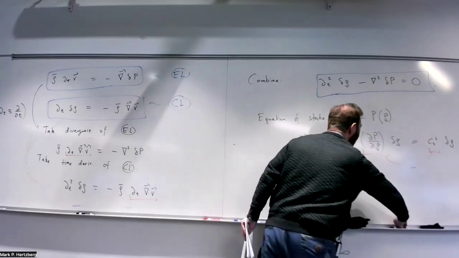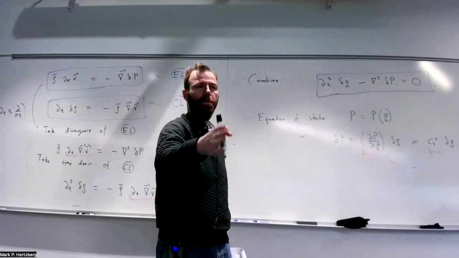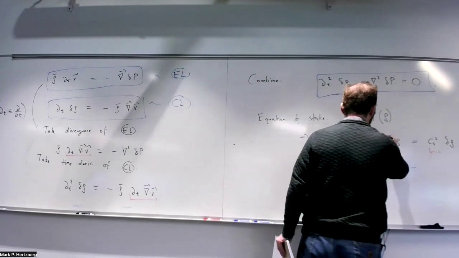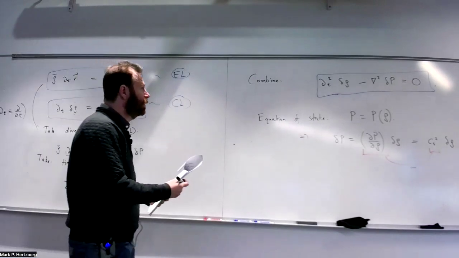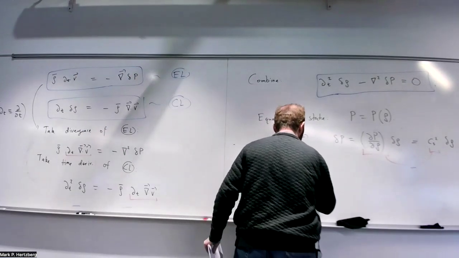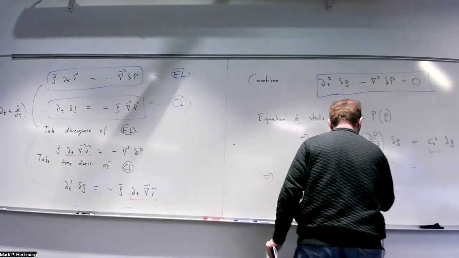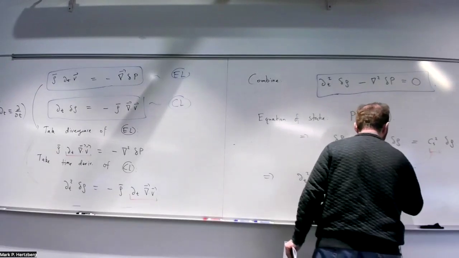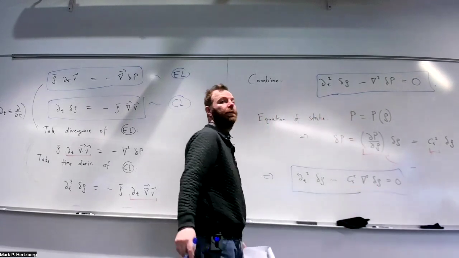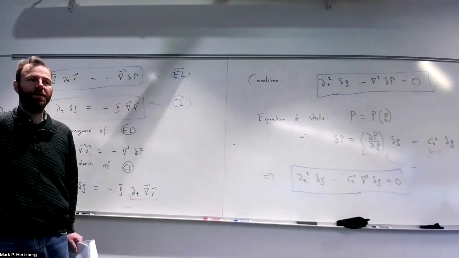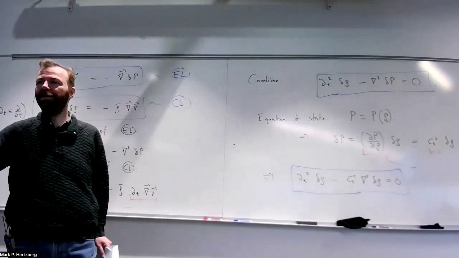And this is first order. You can think of this as expanding around some point, some rho bar, p bar. If you like, you could think of this as evaluated on the background, but it doesn't matter. All right, so altogether, we have dt squared delta rho minus c_s squared Laplacian delta rho. Okay, so we got something nice at the end of the day, right? So what do we call these kinds of equations? Basic stuff.